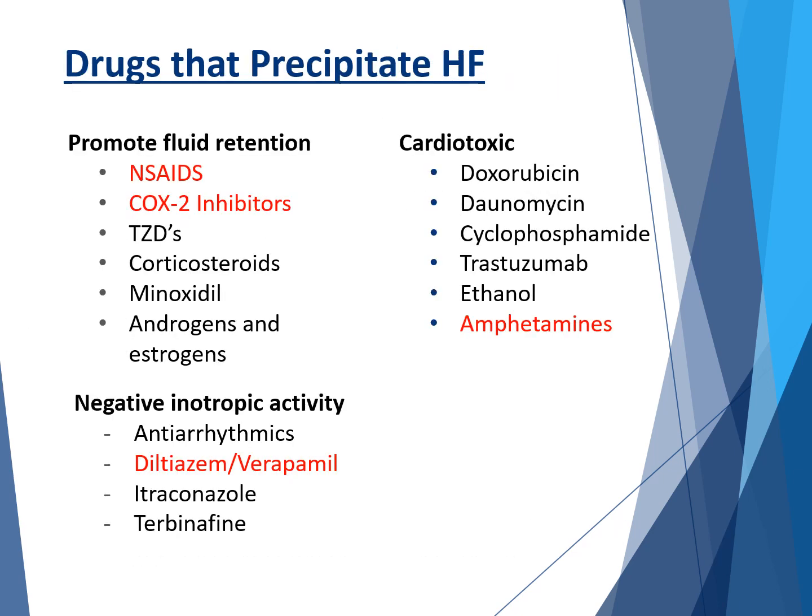Lastly, it's important to mention drugs that precipitate heart failure. The ones that I've highlighted in red should really be taken into account. NSAIDs or COX-2 inhibitors should specifically be avoided in patients with heart failure, especially COX-2 inhibitors like celecoxib, because there is a cardiovascular risk associated with these agents. Diltiazem and verapamil are specifically contraindicated in patients that have reduced ejection fraction heart failure, so should be discontinued if a patient does have an EF of less than 40%. And then amphetamine should be discouraged in any patient that does have heart failure.